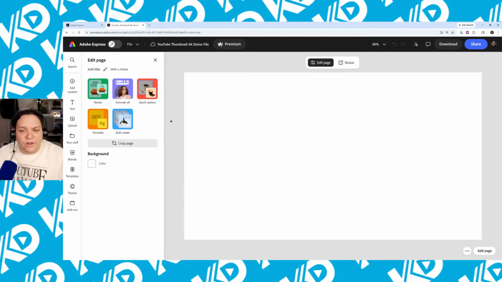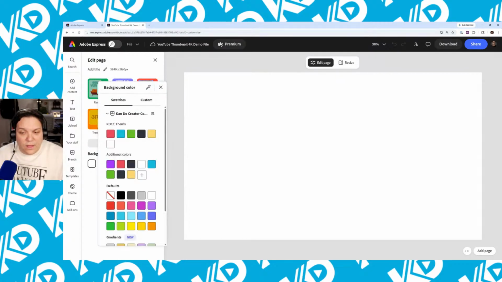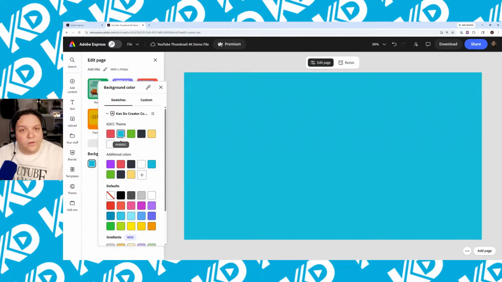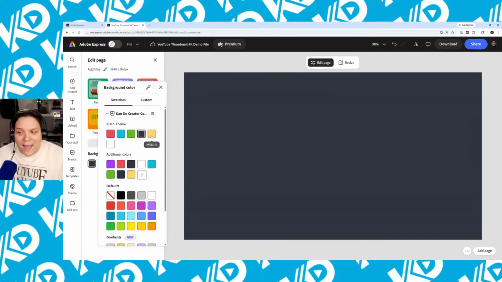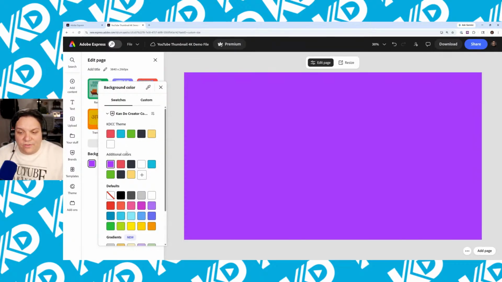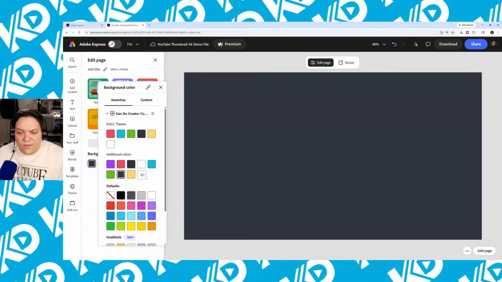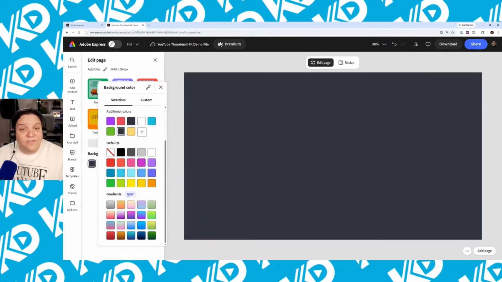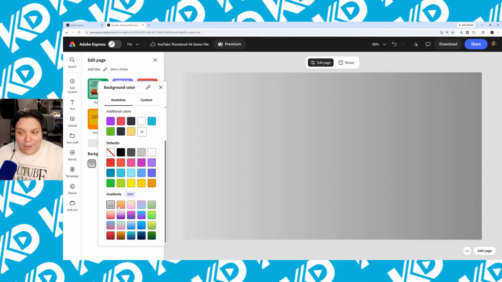There's a couple ways you can do things. You can click color here, and if you set up your brand profile, it'll have your colors. So you can easily make sure your backgrounds are always one of these color options ready to go. I have additional colors like this purple. These different shades. This is new. They have gradients now. You can change how things look, including this preset gradient.